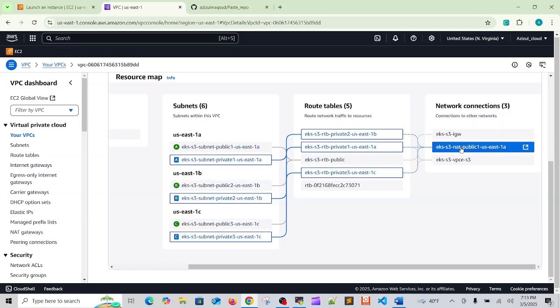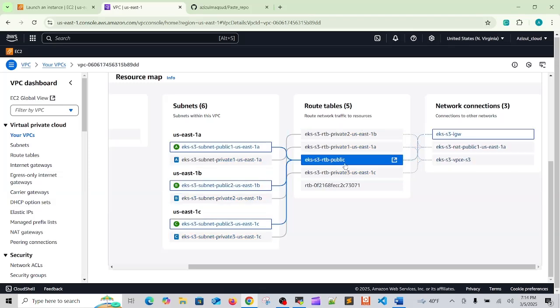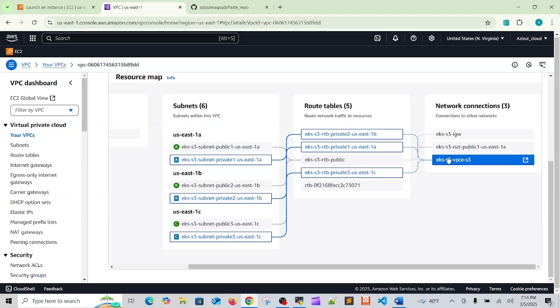And here the NAT gateway is attached with private subnets, and every subnet has a different route table. Then this is the S3 endpoint, right? So here, see something interesting. The VPC S3 endpoint is connected with all the private ones, not the public ones. This is interesting. See, so this S3 is very much secured.